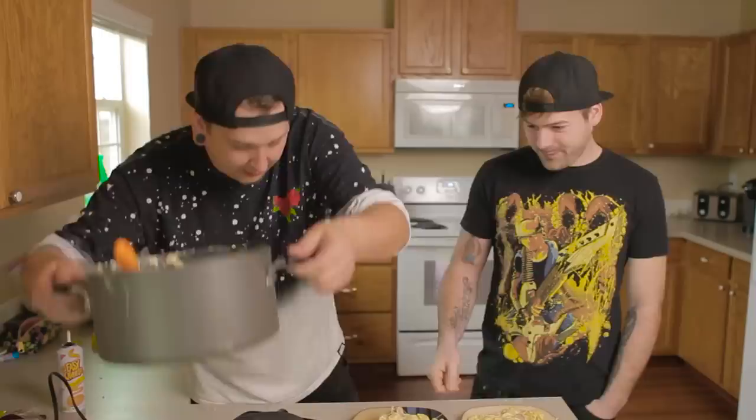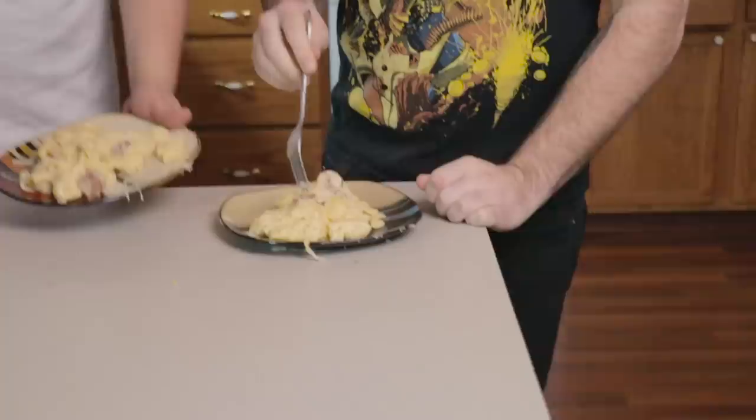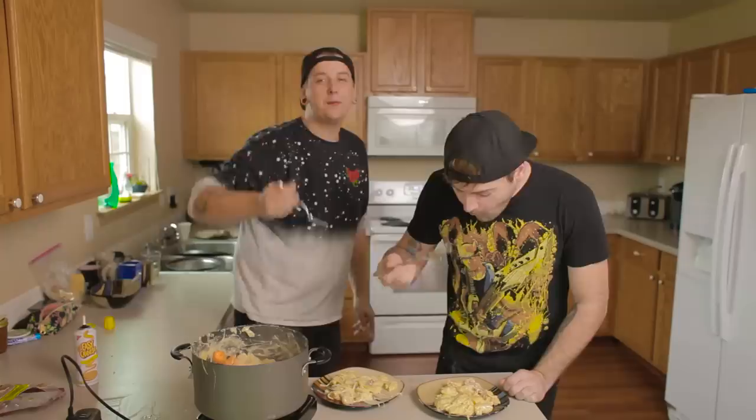You're gonna burn my cutting board? No, I was trying to squish that cheese down. Oh, I see. So what do you think of presentation, first of all? It's great. If I were to get mac and cheese, this would be what I would want it to look like. Oh, buddy. Oh, yeah. No contest, baby. This is easily the best thing.